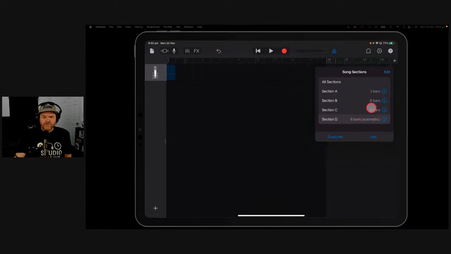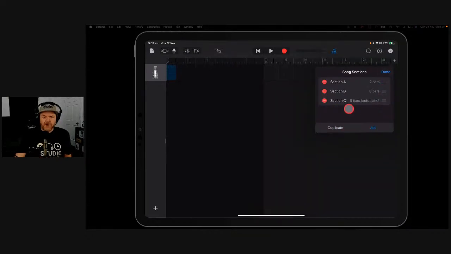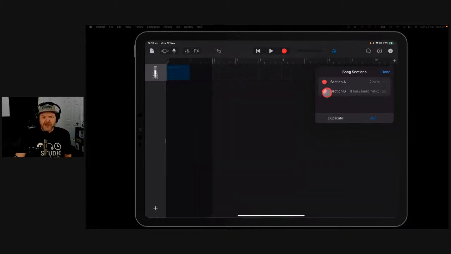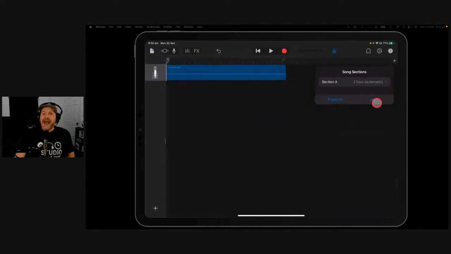Now, a lot of people don't like to do that because you don't know what your song's going to be like. If you're just sort of brainstorming, you can always add your sections in later. So don't worry about that. And there's videos all about sections and how to use sections here on the channel. So type Pete John's song sections and there's a heap of videos that will help you there.